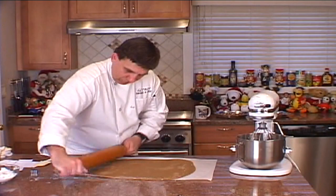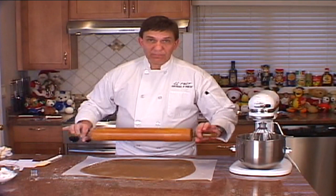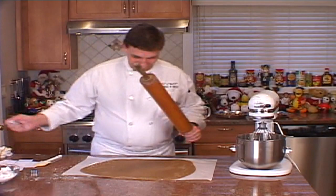Now if you have problems with rolling it out evenly, use a couple of dowel rods, one on each side. Let the rolling pin sit on top of the two dowel rods and just roll it back and forth, and you'll get an even thickness all the way across on your sheet. But I think I'm a little bit past that point in my career, so that's okay.